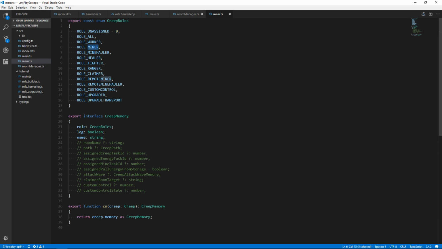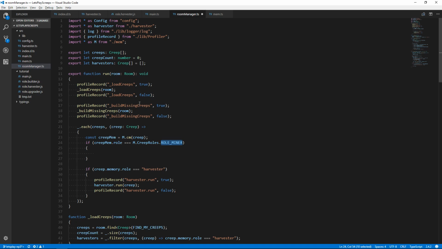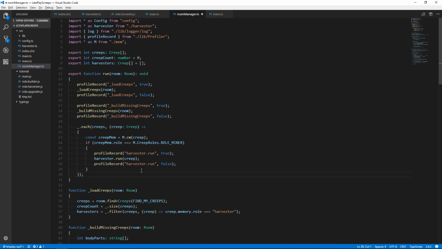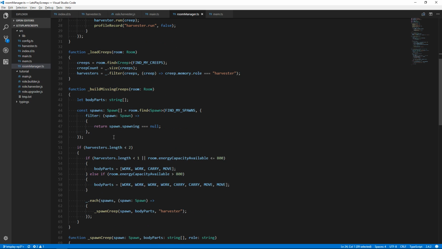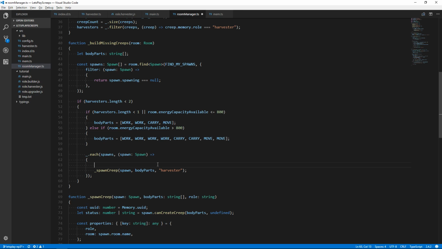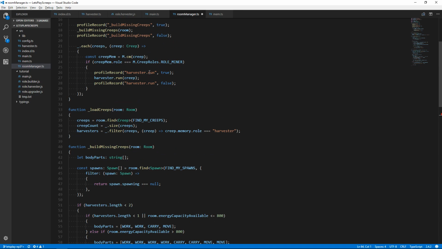Let's see. Do I want to change that name? Mining is good. So we're good there. And we'll move it over here. Get rid of that guy. And when we build the missing creep, we will give it this guy here.